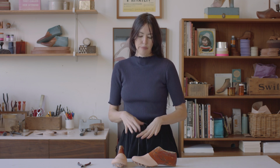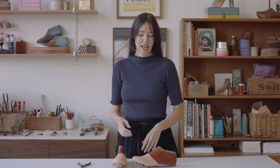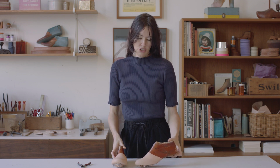And you would do that before you last it. So you'd line the leathers, cut them down to size, and then do this process with the vegetable tan on the inside. So just be sure that you're working with the right leather to do this, and you should be able to get a nice clear shape.